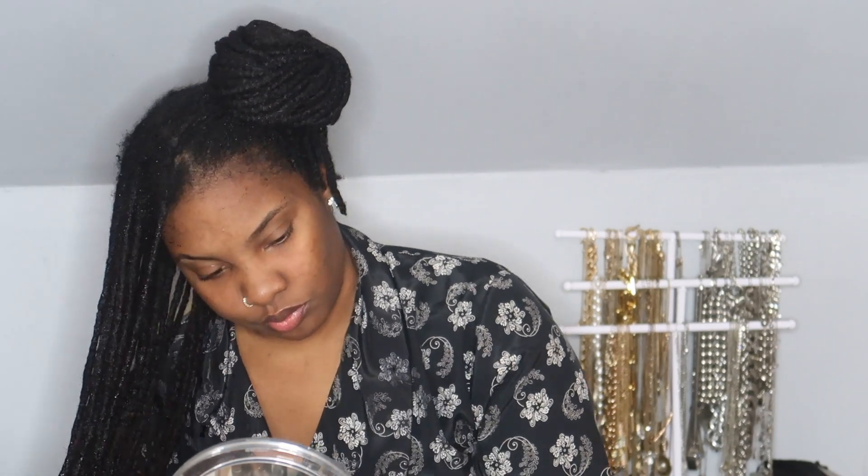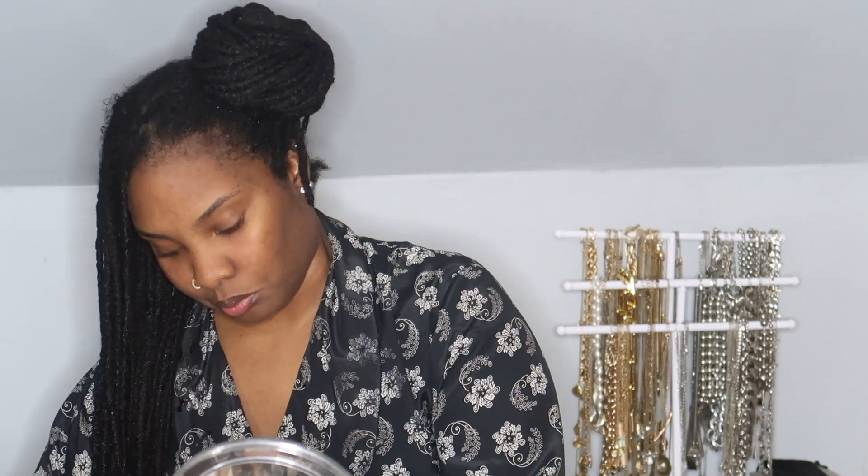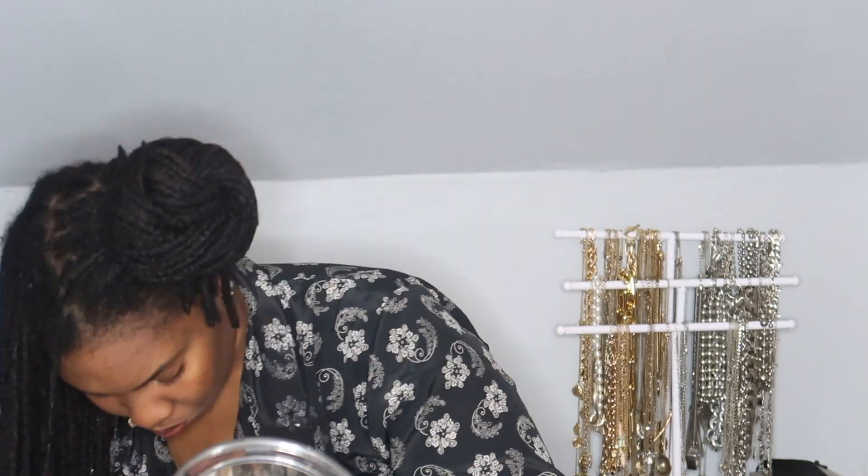By this point I'm pretty much finished dyeing my hair. I'm so happy I picked up three bottles because red is really hard to cover in the first place — it's really hard to strip your hair of red. It's one of those colors that's going to give you a hard time either way, so you want to make sure you pick up enough bottles. Even if you have some left over, that's better than not having enough.